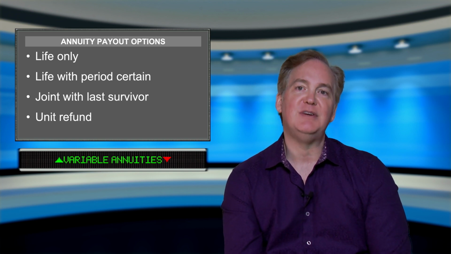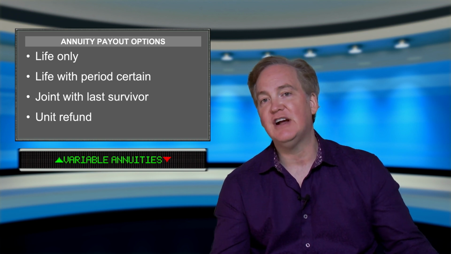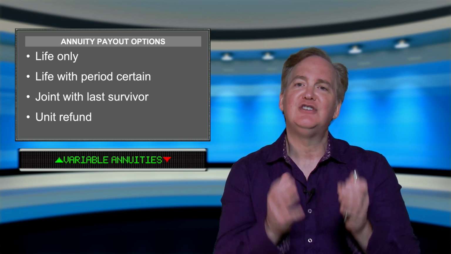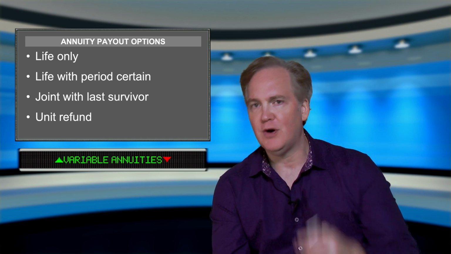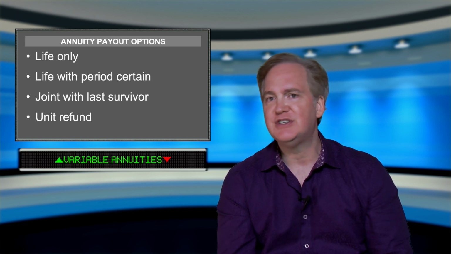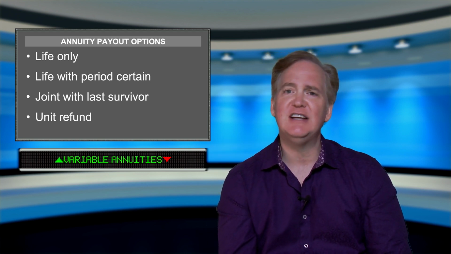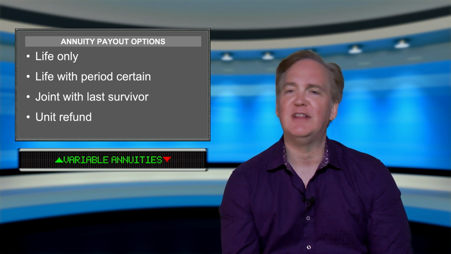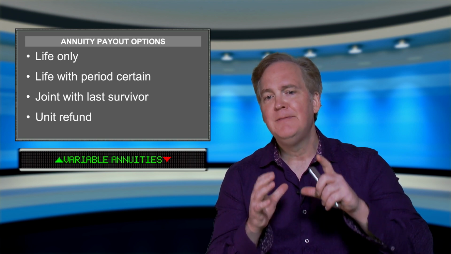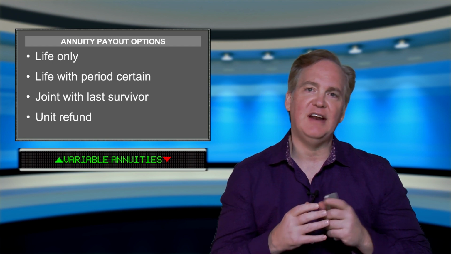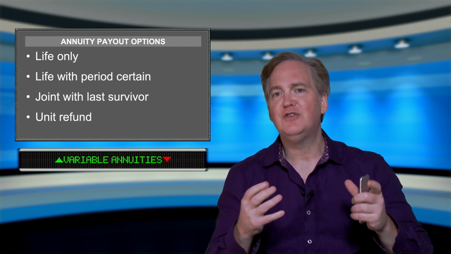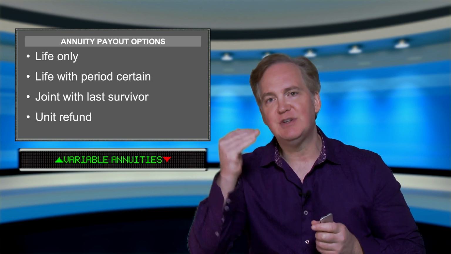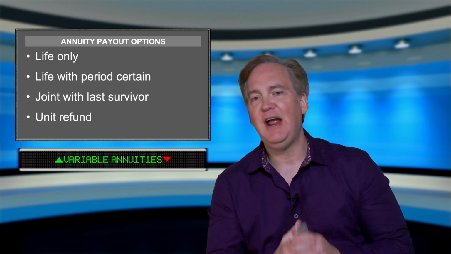Another payout option that could be selected would be joint with last survivor. Traditionally, husband and wife, does not have to be. But here the insurance company or annuity company is trying to calculate the life expectancy of two parties. So with that in mind, that would result in a lower monthly payment. So your biggest payment would be life only, then life with period certain, then joint with last survivor. Now, if the husband and wife have an annuity and it's been annuitized joint with last survivor, they're traditionally looking at the life expectancy of the woman because the woman is expected to live longer, and as a result, it would result in a slightly lower payment.